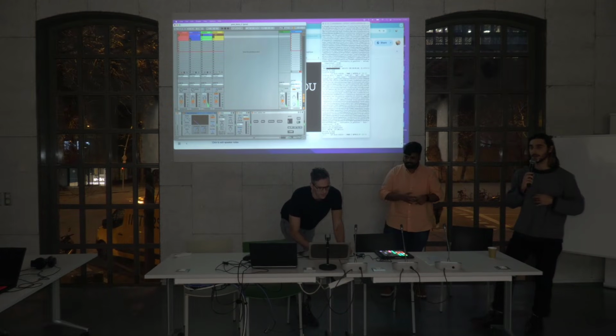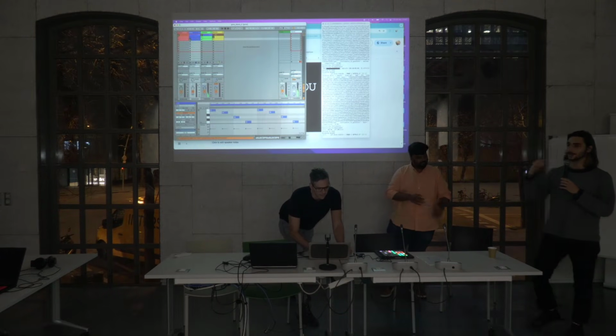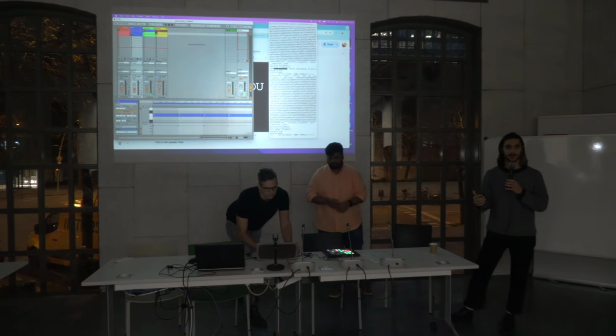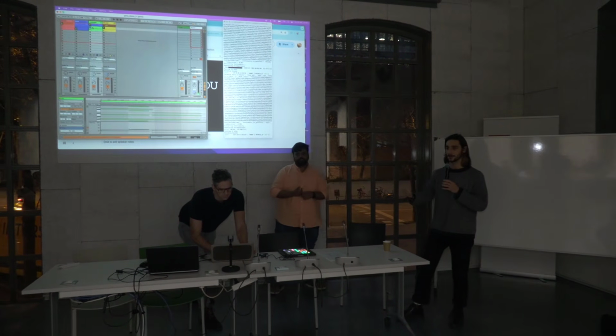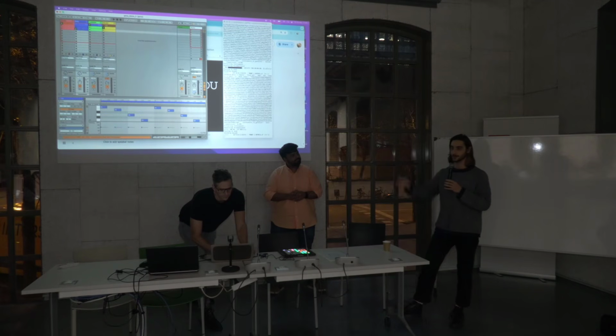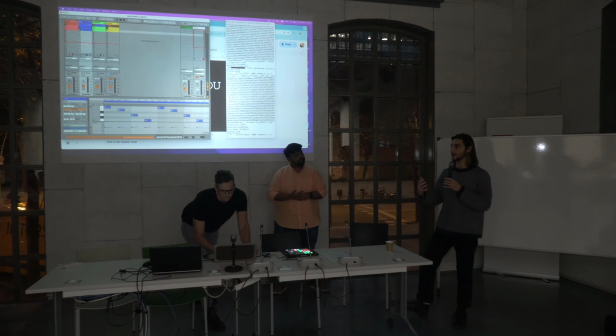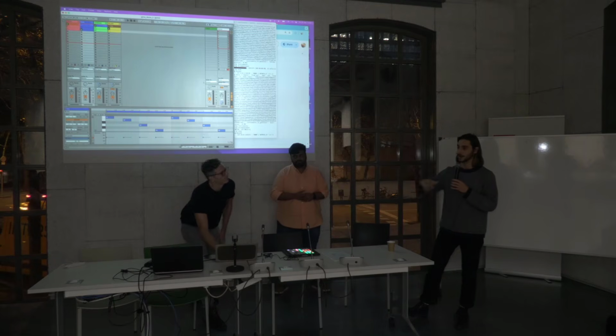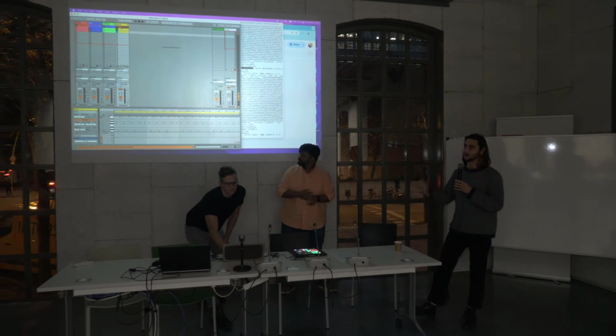So the idea behind this model is that it's a kind of iterative composition helper. You prompt it with your starting melodies or chords or whatever it is, then ask it to help fill in other bits, and you go back and iterate. That's what we're trying to build in Ableton here. It's just a bit slower than we wanted it to be, but there we go.